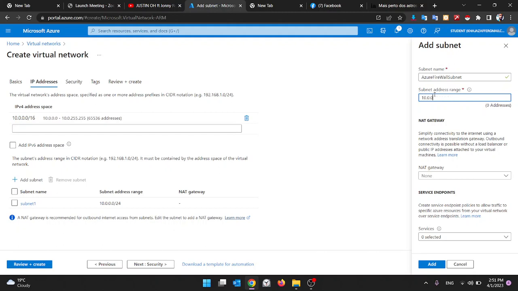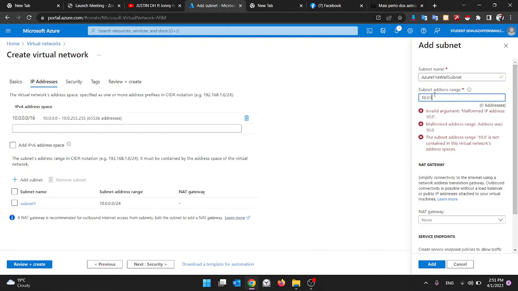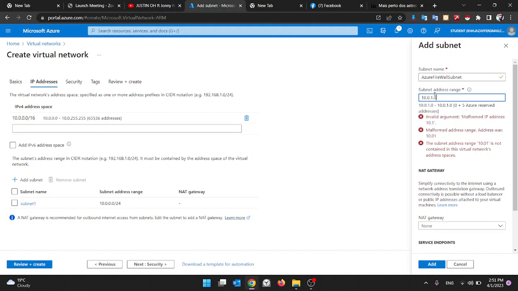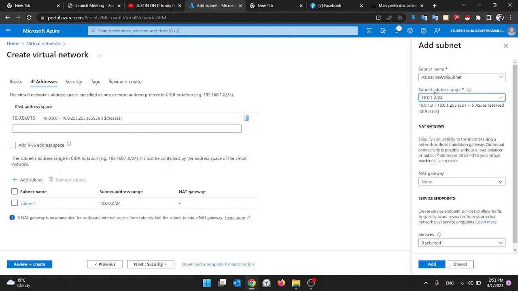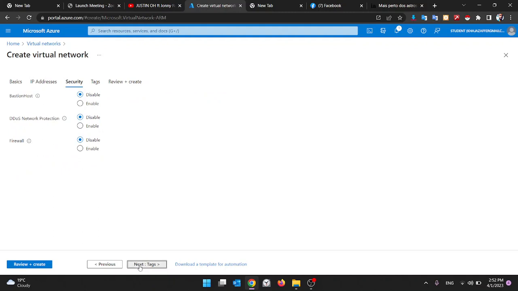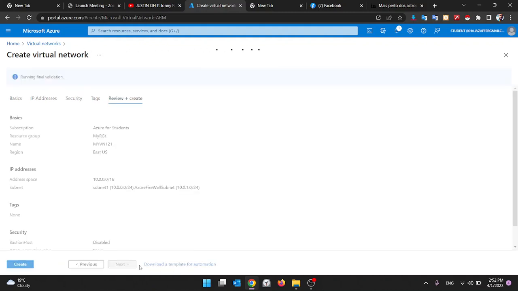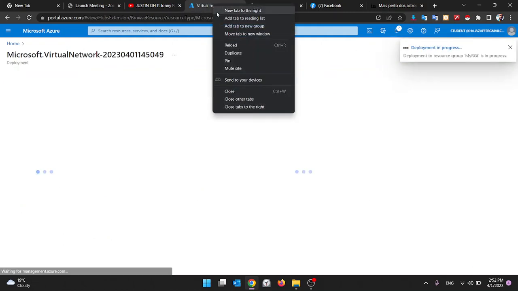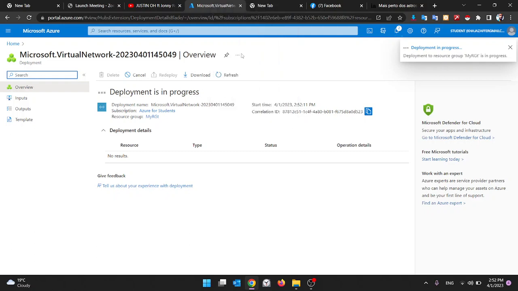Okay, just accepting this. Go next, and disable HTTPS. Fine. Let me take a copy of this. Duplicate.